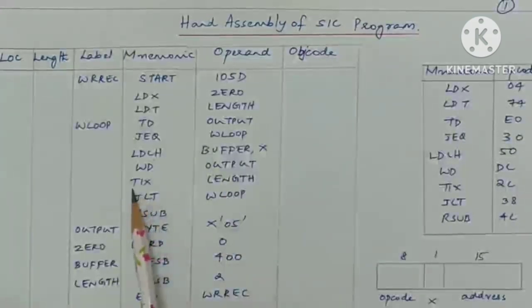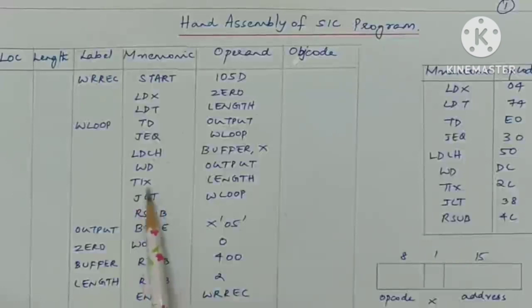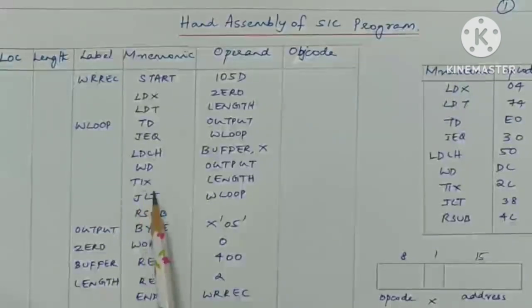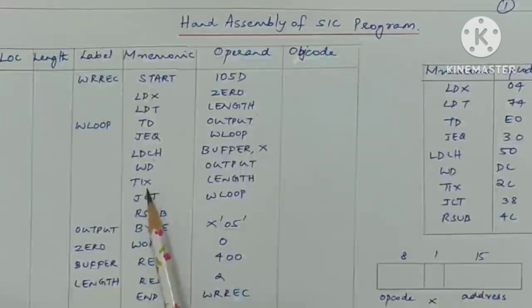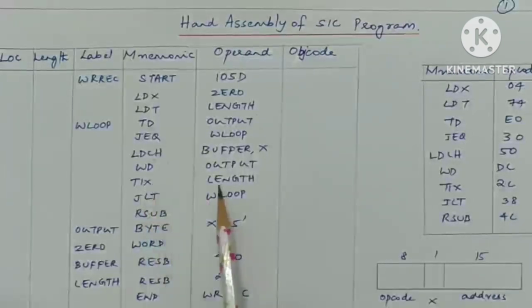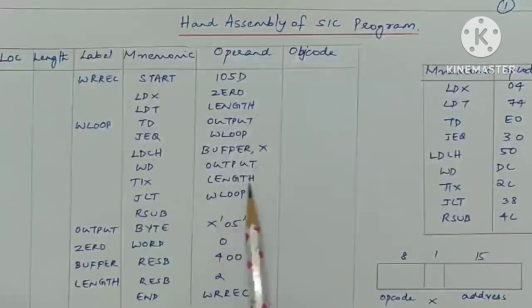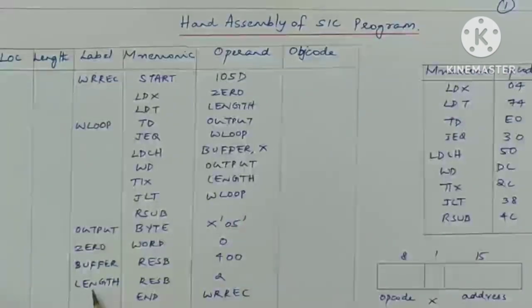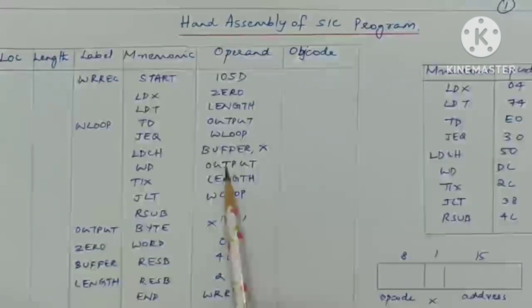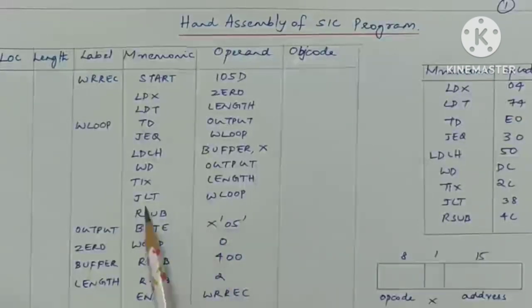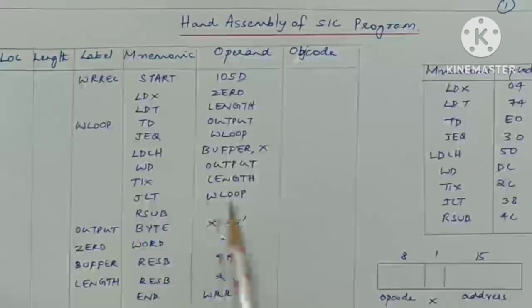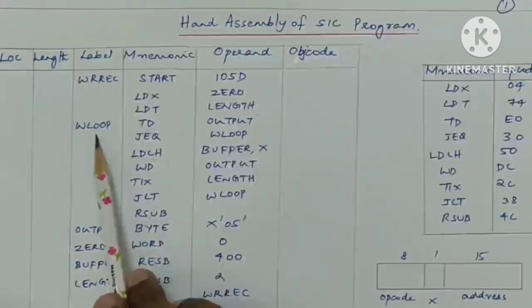Then it uses the instruction TIX to increment the index register by 1. Now the index register contains the value 1, and that value is compared with the value contained at the location length. Length contains 2, so 1 is compared with 2. Again the status code will be set. Since 1 is less than 2, the jump on less than condition is true, and you come back to the location loop.